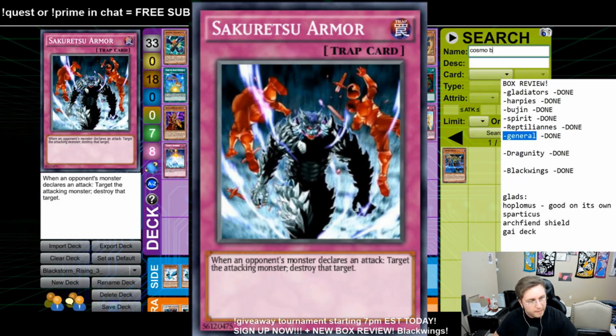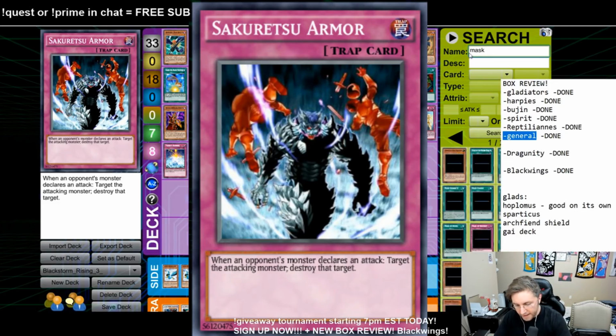Sakuretsu Armor. This card is simply not as good as Widespread Ruin, but it pretty much does the same thing. When an opponent's monster declares an attack, you target the monster and destroy that target. Why is this not so good? Because of a card like Mass Change.